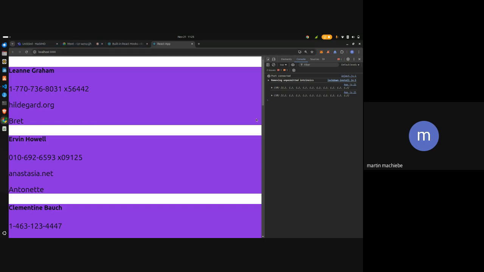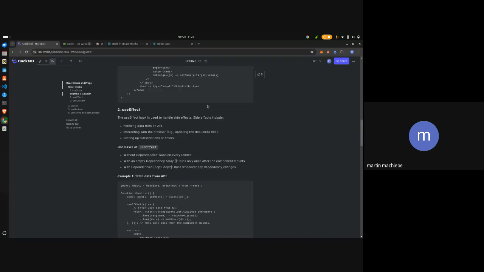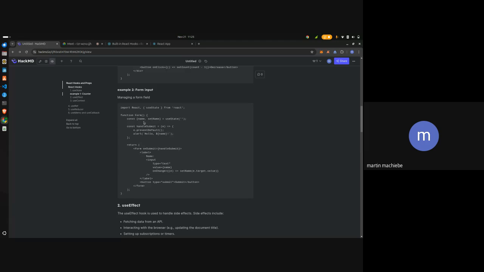It only runs when the component mounts. You get? While the third one with a dependency runs whenever the dependency changes.